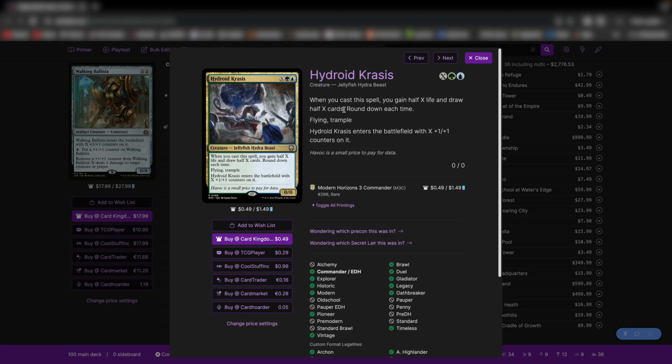Hydroid Krasis, we all know how good this one is. Whenever you cast the spell, gain half of X life and draw half of X cards, rounded down. Worst case scenario, you play it for cheap and then it enters and gains more plus counters from some of the other creatures that we have. It is a flying trampler, so very good creature to swing in at planeswalkers and the like.